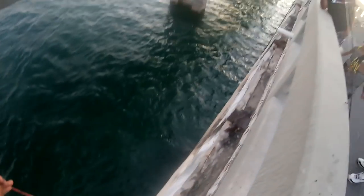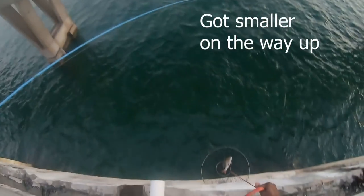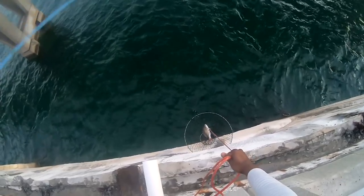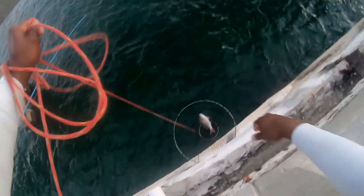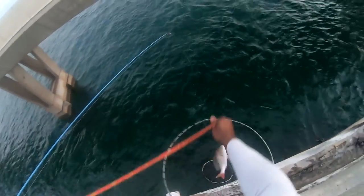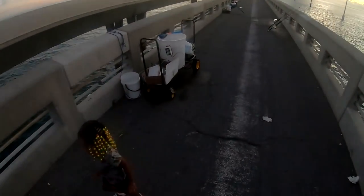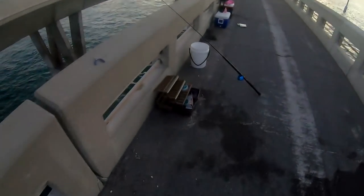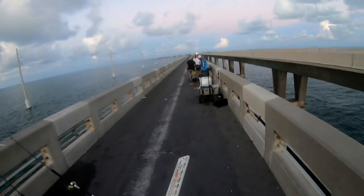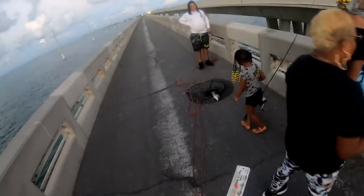That would be sick with the first. It's gonna be close, it's gonna be close. You can start reeling. There you go. Keep reeling, keep reeling. I don't know if he's gonna make it, but it's a nice first fish. Perfect, perfect. You did perfect. Let me get the measuring tape. But how fast did that happen, right? That was quick.